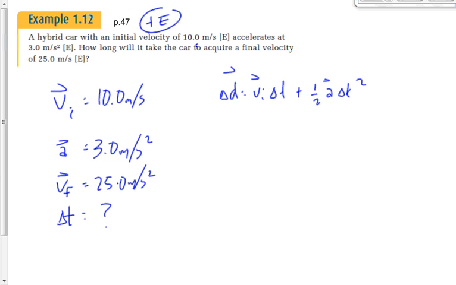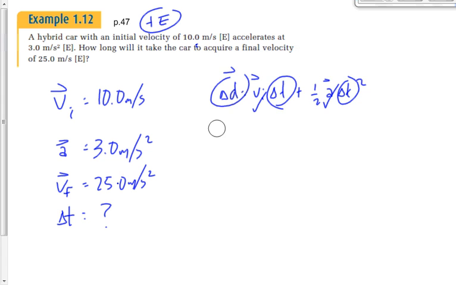We know what VI is. We don't know what T is. We know what A is. We don't know what T is. Too many unknowns. Now, there is a way to make these work, the one that you picked and the one that Ryan picked, but it's not the simplest way to solve the problem. Which one did you pick, Lewis?